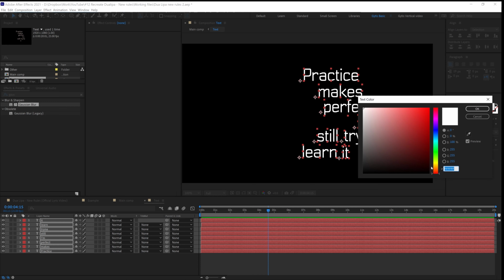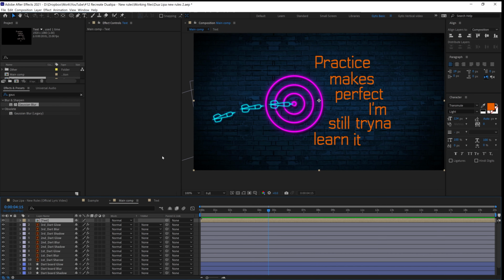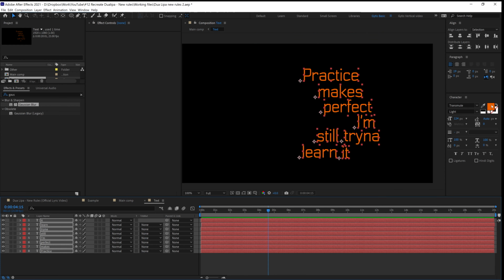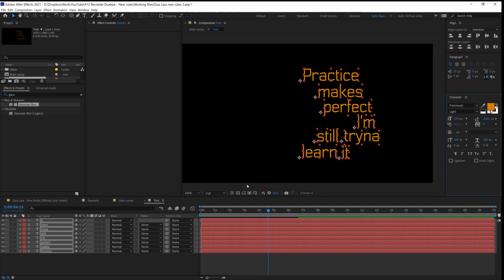So now we can change the text color. I will try to make it orange or something like, maybe, yeah, something like that. Let's see how it looks. I think maybe a little bit lighter orange would look better. Maybe something like that.